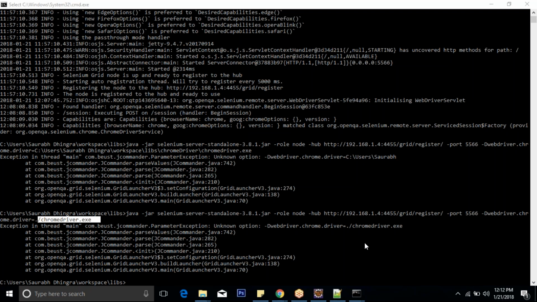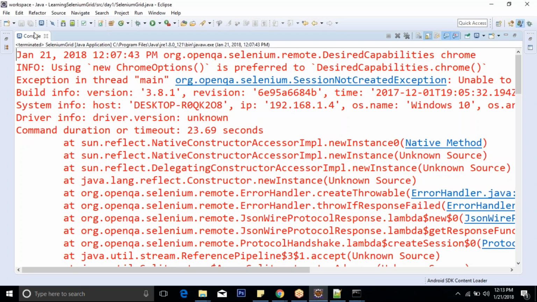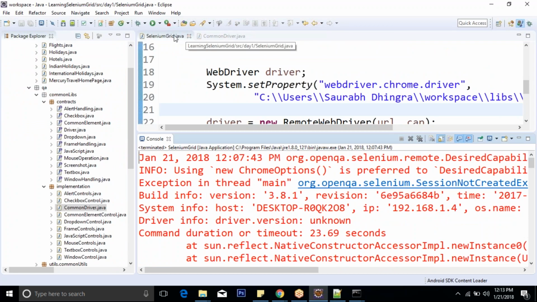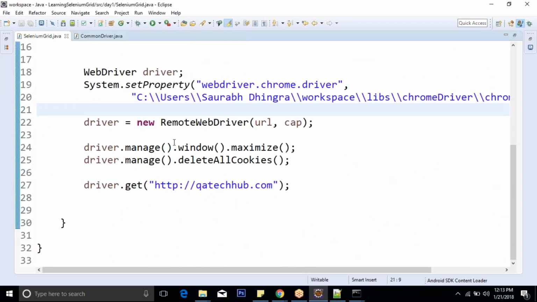Okay, and I'll send you the exact way. But otherwise, what will happen when you run it through this? It will execute the code. Okay, so yeah, this can be done.